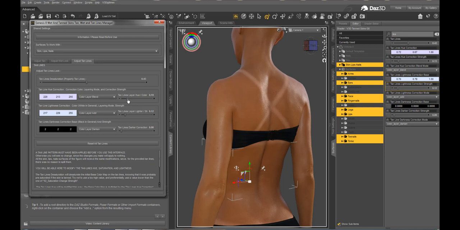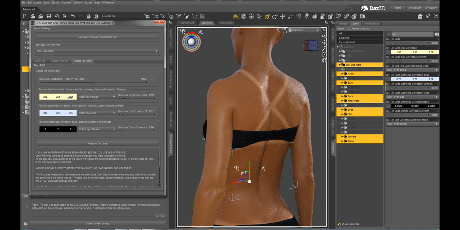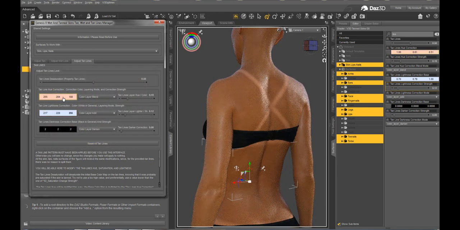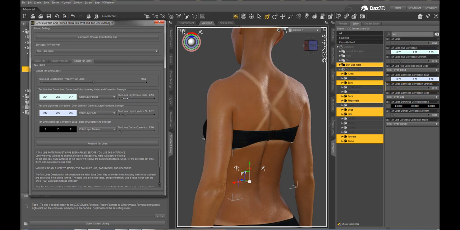This way you can change the tan line properties, the tan line colors. If you want something more yellow, you have to go for something more yellow. If you want something more red, you have to go for something more red. If you want something cold, you have to go to something cold. This one is probably too reddish, maybe two, and you adjust the strength of this correction. You have to imagine the way you would do it in Photoshop, with a map multiplied by the color and a mask, and you change the blend type too.